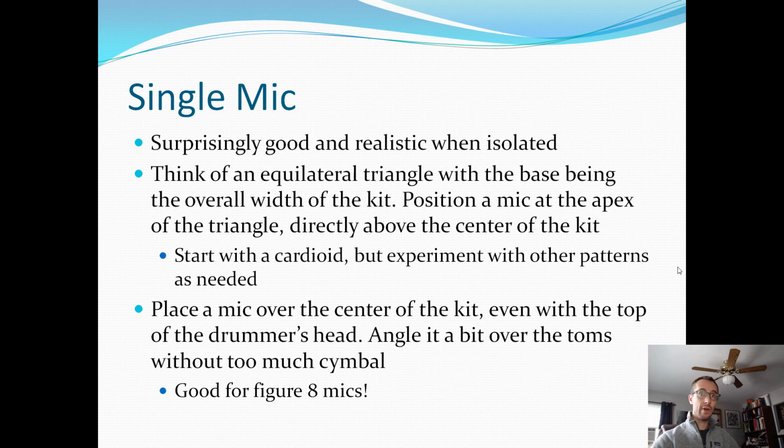This is actually a surprisingly good and realistic way to record the drums if they're isolated. What you want to do is to think of an equilateral triangle with the base being the total width of the kit, from the end of one stand to the end of another stand for the hi-hat and the ride. You want to position a mic at the apex of that triangle so you get a perfect equilateral triangle, ideally above the center of the kit. You'll want to start with a cardioid, but experiment with other patterns as needed. That works really pretty well. It's a good baseline. It's a good way to test it.